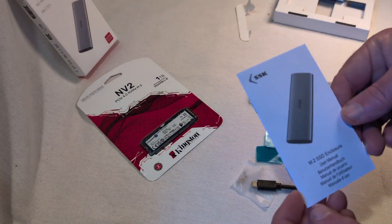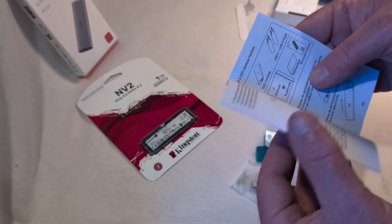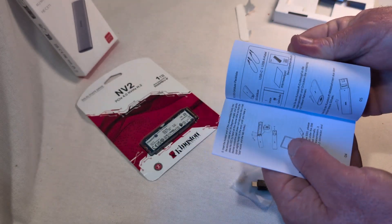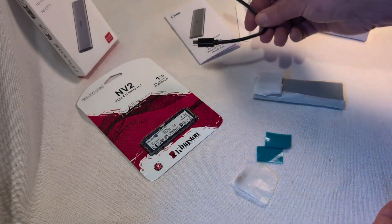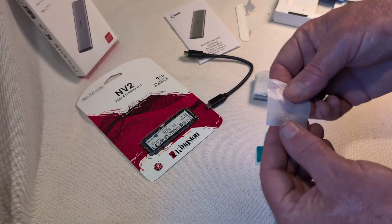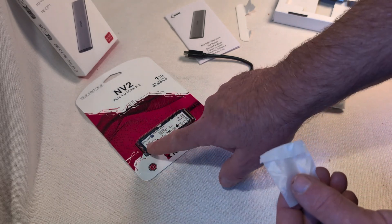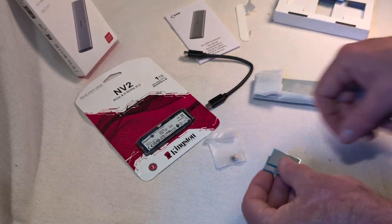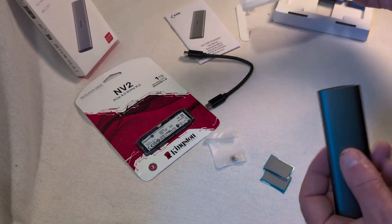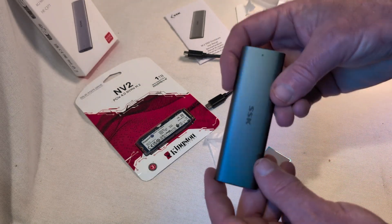Alright, so there you go - you got your little booklet, your instruction manual. Looks to be pretty clear in English with regular instructions, not just pictograms like a little guy holding a screwdriver or whatever. You got a USB-C to USB-C adapter cable, two screws in the hardware bag - one is the screw and one is the little bracket that mounts and holds your NVMe drive down. They also include two little pieces of heat transfer foam, so your cooling can come out to the little aluminum case.